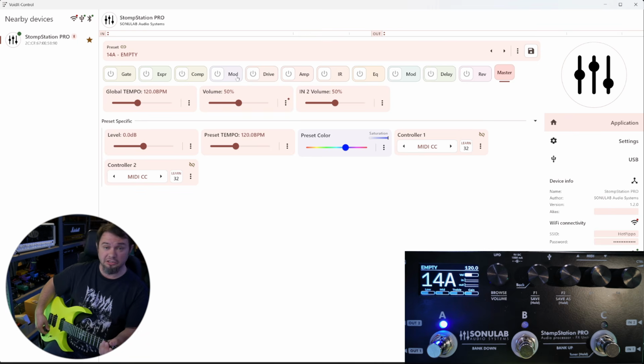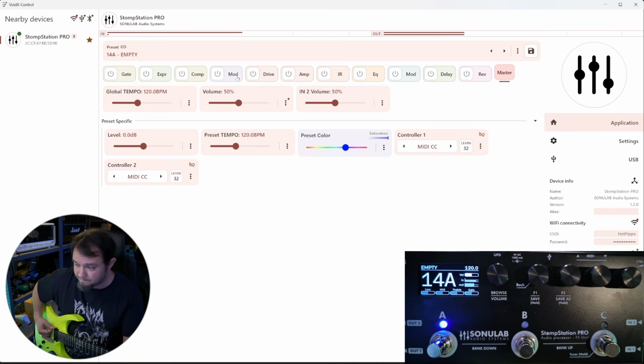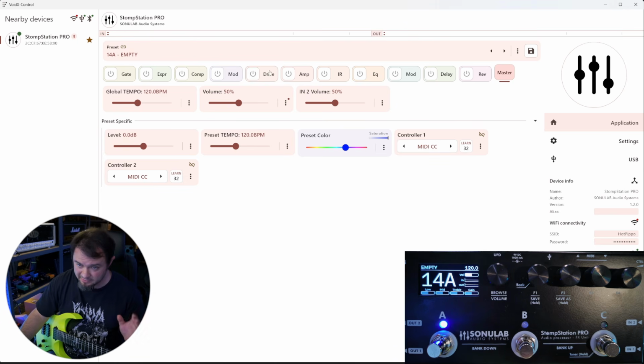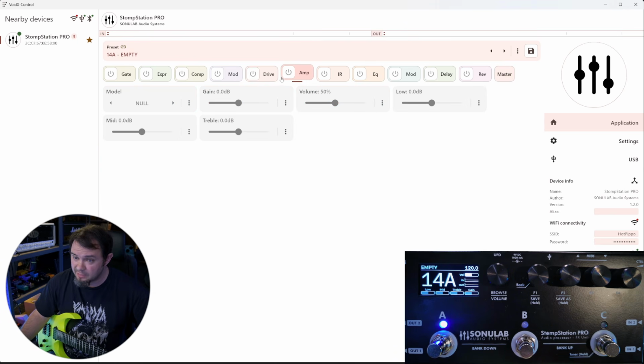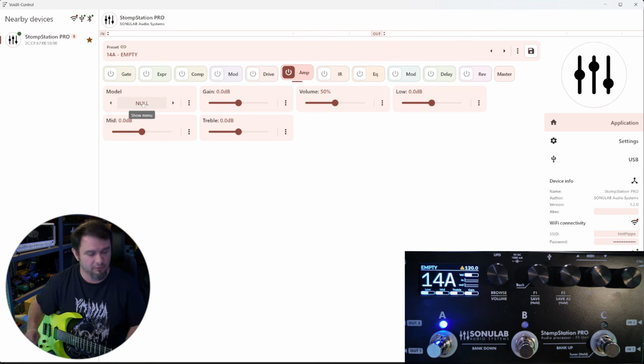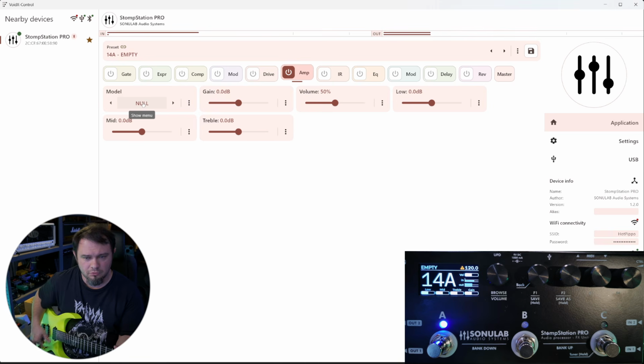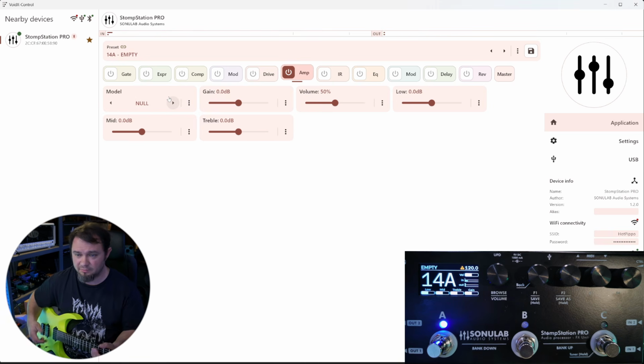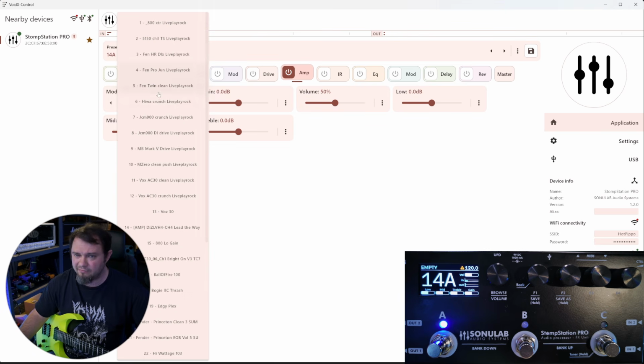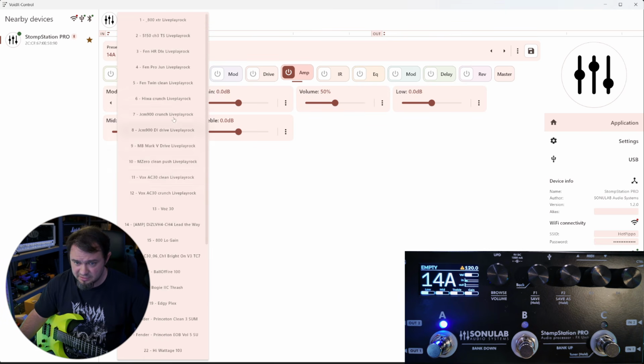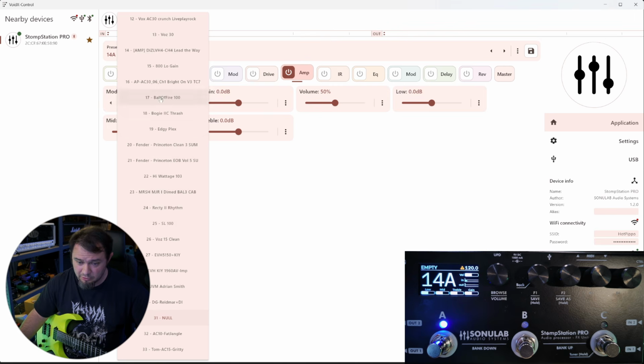This is basically a DI setup right now. So what comes in goes also out in an unaltered way. When it comes to the amplifier, then I have preloaded this with a Null NAM. So it basically does nothing except for a little bit of a volume drop. However, tonally, this is set to null. And we have all of these different NAM models in here. Some which are already loaded in by default, and some which I then actively loaded in the aftermath.